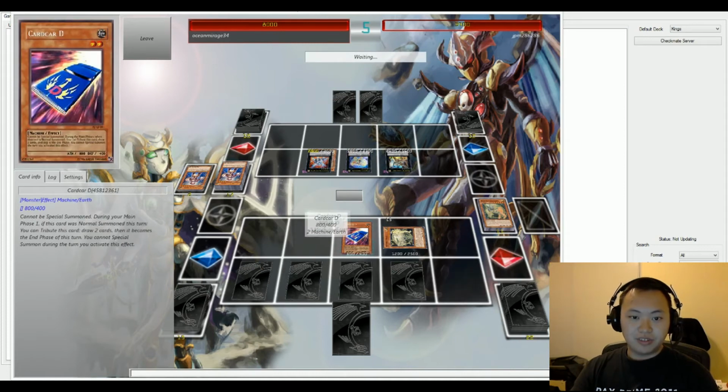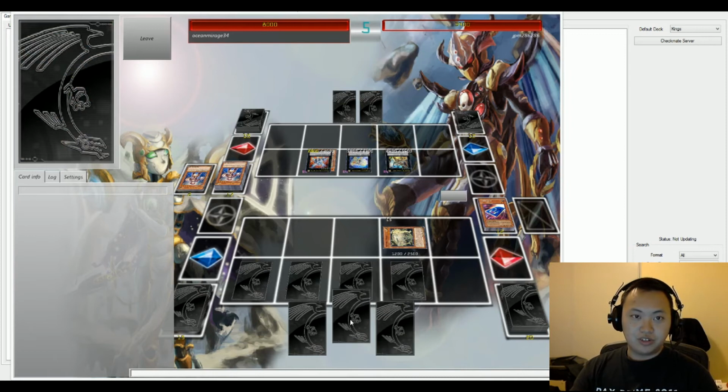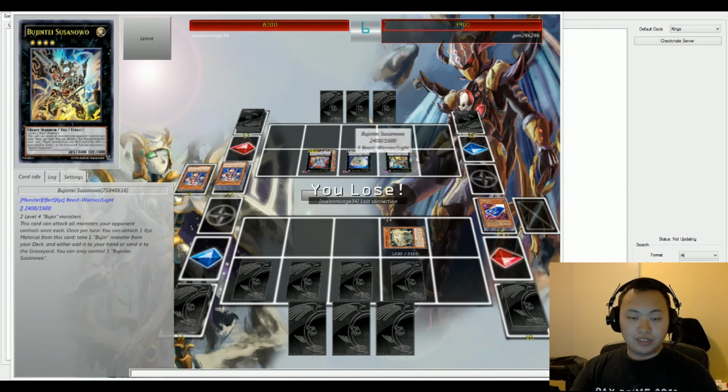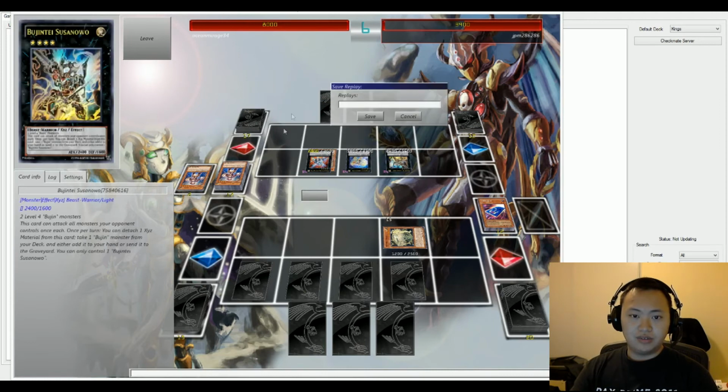So Cardcar D is going to be summoned, and that's going to go ahead and activate its effect. So two cards are drawn, and that's going to end Ocean's turn. So we have the three Bujin monsters, and Ocean goes ahead and forfeits the duel.